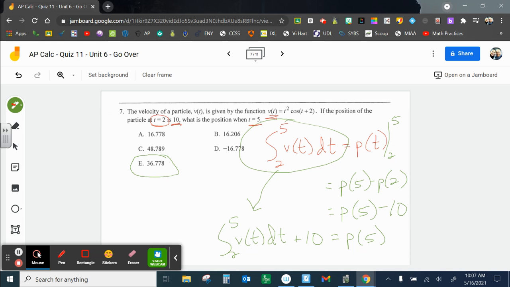Oh, I just did number 7. Sorry. All right, so we're starting at the end. I'll go back and do number 1. Sorry, I just took one of the harder problems and did that one. So this is quiz 11. I was wondering why it didn't say no calculator. So this problem ends up being E.